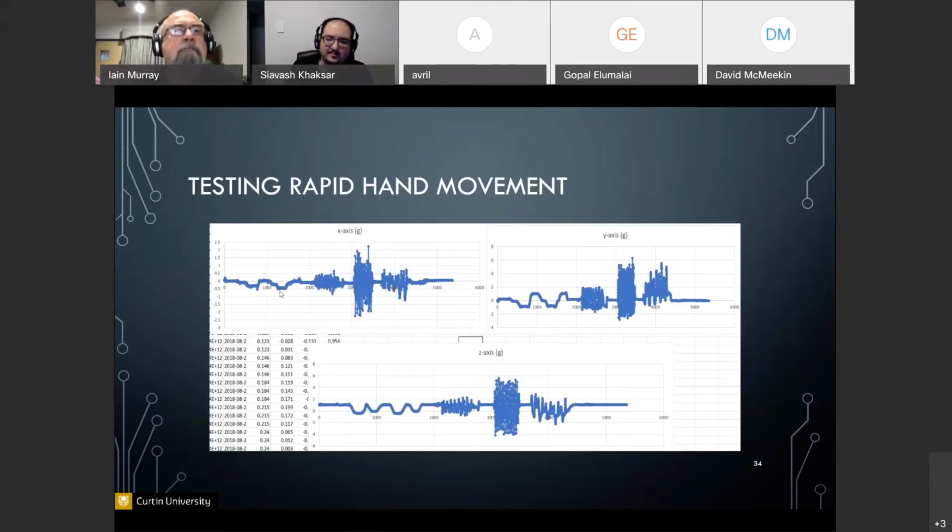And as you can see, even though this is just the raw accelerometer data, you can still tell that this was a hand movement. You can see at the beginning it was a slower hand movement, and in the middle it suddenly changed into a faster motion, and that was there for us to detect the maximum peak of it.